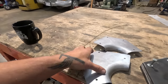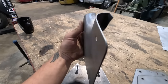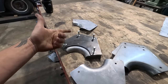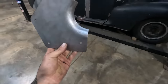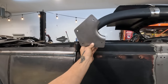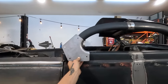I was kind of wondering, when you heat stuff up it gets softer, so you don't really notice, I guess, but these are thick, 16 gauge. Look at all that shape out of 16 gauge. So metal forms work wicked for this type of stuff, and I'm very happy with the look of it. I think it really suits the car, and I'll be able to use this piece for both sides. It's a symmetrical piece, so I totally dig it.